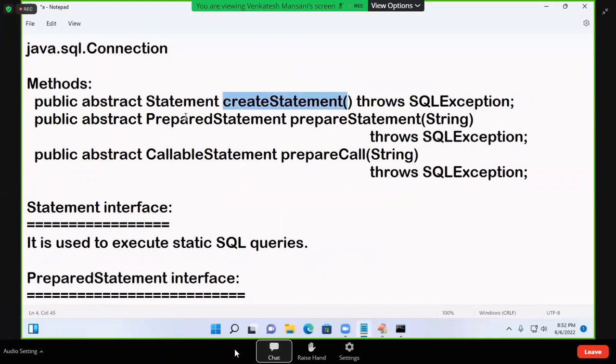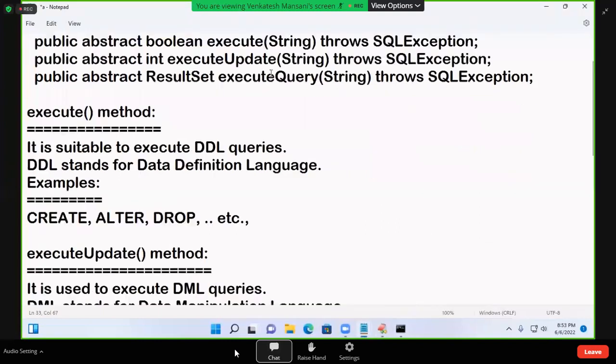Okay. Now that is a static SQL query. A dynamic SQL query means question marks will be there. For a static SQL query, the Statement interface is required. For getting the Statement interface, you call createStatement. For the createStatement method, which interface reference is required? Connection, because it is a member of Connection. We already got the connection. With that connection, can I call createStatement? Yes. What will we get? Statement. After getting the Statement, can I call Statement methods?